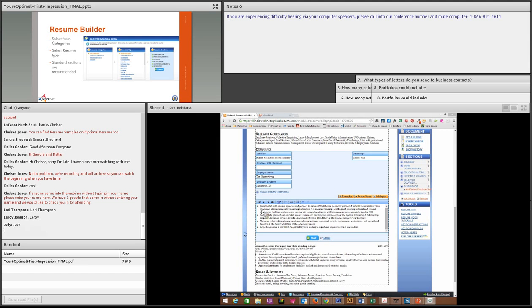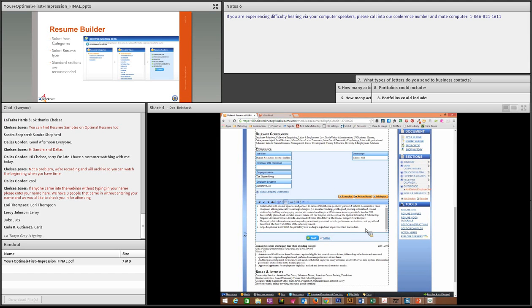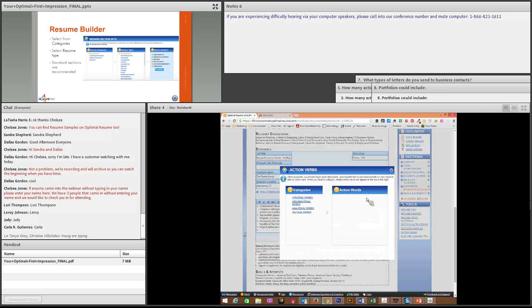So when we're looking at adding another bullet point in here, we might want to start this with an action verb. And an action verb is one of those words that helps you sound as professional as possible. There's options for strategic words, organizational words, analytical words, or tactical words.